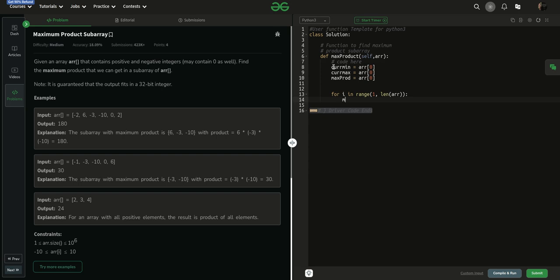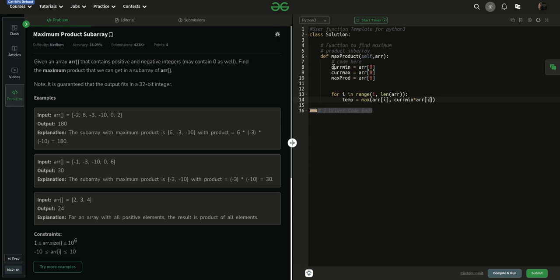Then we will consider the temp variable for finding the maximum product. Max of array of i, and then current min multiplied with the current element i.